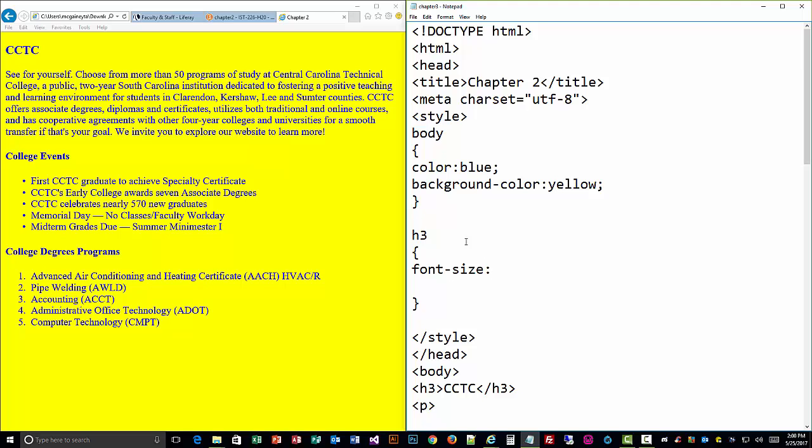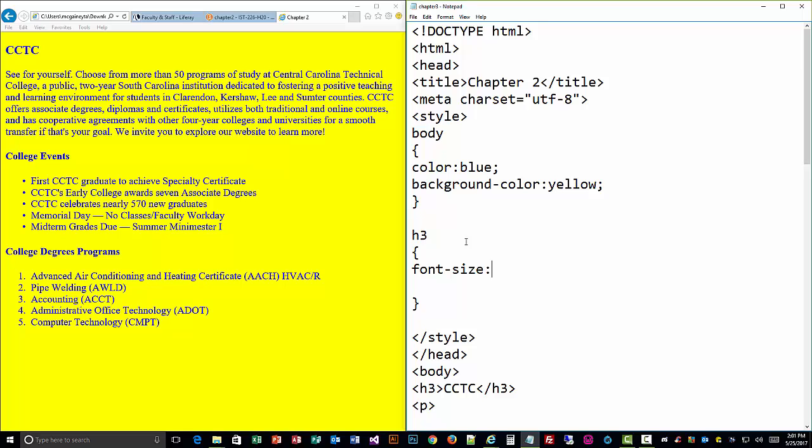Now with CSS, you can either put the number for the size. You can put it in points, like you have in Microsoft Word, like 12 point, 14 point. You can also use pixels. You can do it by percentages, and you can also do it by what they call M or EM, and that's a measurement that they use a lot in printing documents and printing text. So we're going to use points in this one.